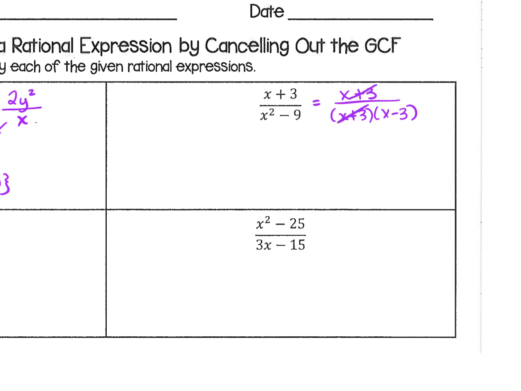Okay, so here's where people make goofy mistakes. Some of you are just going to tell me the answer is x minus 3. Why is that wrong? That's in the denominator. So if everything in the numerator goes away, what stays? What do we put in the numerator? A 1. Yep. And so we take this here and we say x minus 3 cannot be 0, so x cannot be 3. And if you want to skip that x minus 3 cannot be 0 part and just write x cannot be 3 because you can see it in your head, fine by me. You're in pre-cal now. All right, so what's your domain going to be?